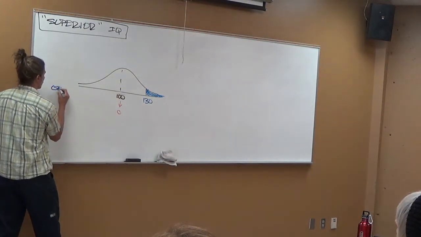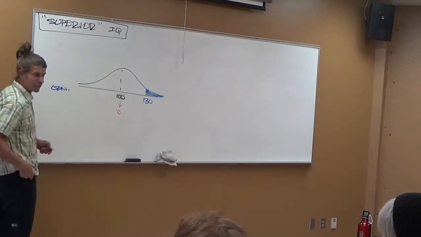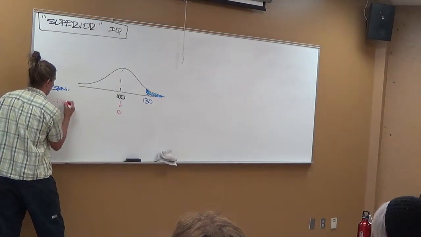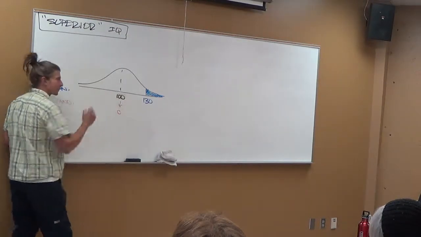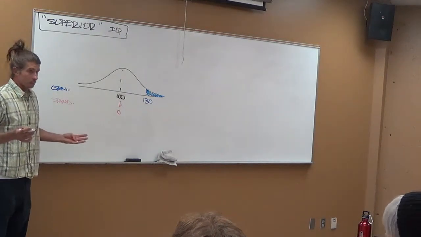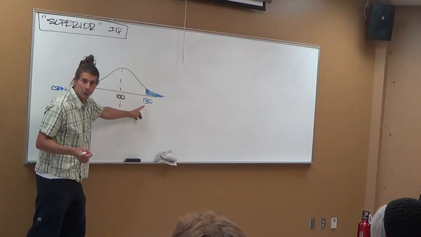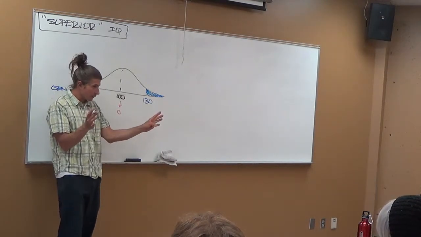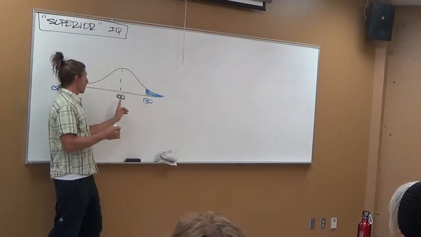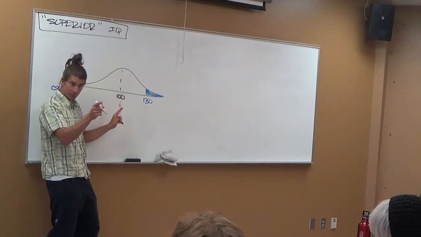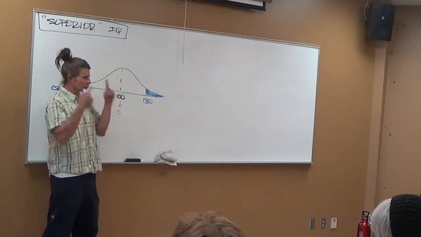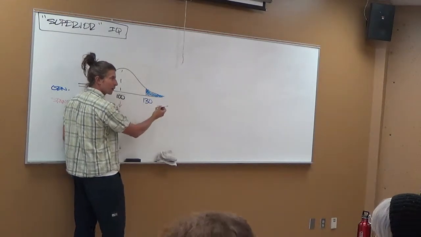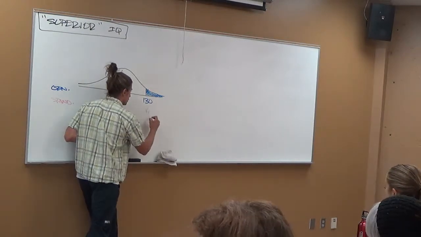So here's the general curve. Here's the standard curve. We have to do the quick little conversion, right? The standard curve. We know that 100 corresponds to 0. What does 130 correspond to? 2. Well, it's got to be 2, right? Using the formula, if you want to use the formula, you do 130 minus 100, which is 30, divided by 15, or just count. 15 up is 115, 15 more is 130. So you went up 2 standard deviations.